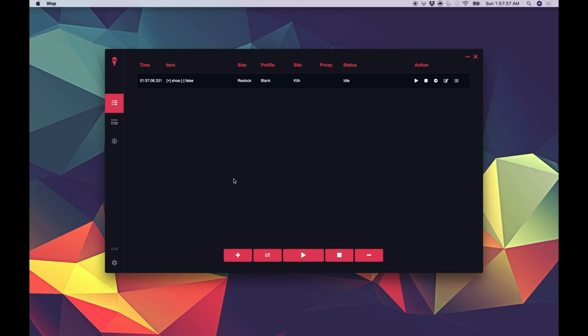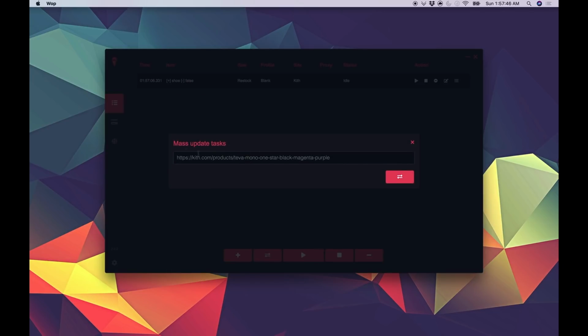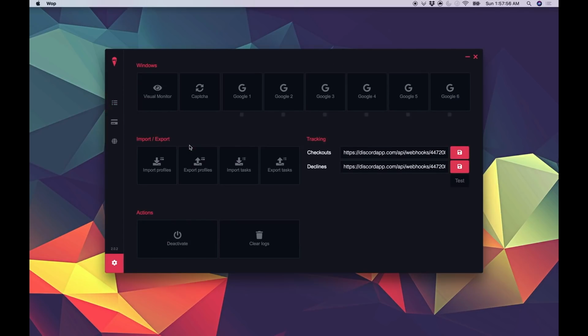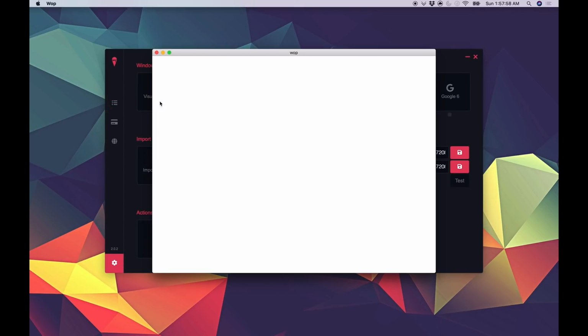And then there are some universal buttons. So say you're running on a website and your keywords or link are wrong, you can just find the new link and do a mass change. Then there's a start all, stop all, and delete all buttons. So then you can go within the settings option and we'll see there's a visual monitor here.